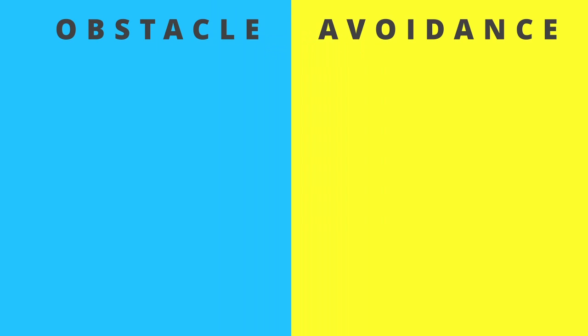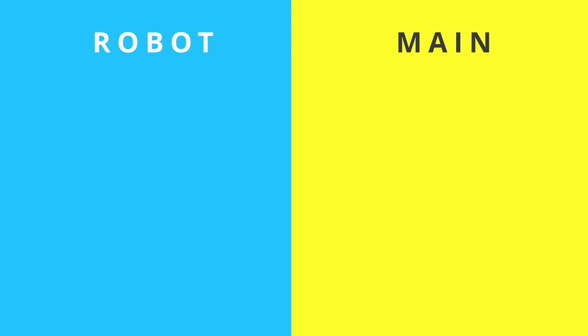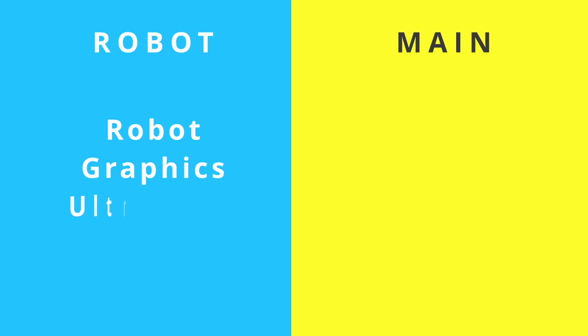So this project will be divided into two files. The first one named Robot, which will contain three classes: the Robot class, the Graphics class, and the Ultrasonic class. The first one will contain the methods for moving the robot based on the kinematics model we just saw previously. The Graphics class will be responsible for visualizing the simulation on the screen, and this will be done using the Pygame module. The Ultrasonic class pretty much speaks for itself. It will simulate an ultrasonic sensor giving a 2D point cloud representing the faced obstacles in the environment.